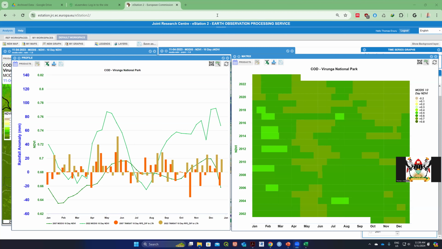So just to give you a tip as a student, when you're doing land use land cover using Landsat data, you can't monitor the land use land cover changes for each and every year. You're going to look at, for example, 2000, 2010, and 2022. Those are the land use land cover data sets that you will generate.